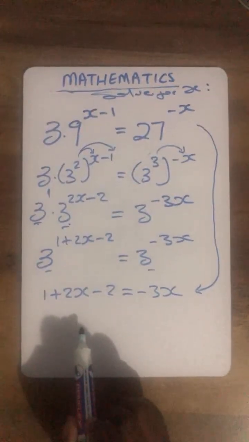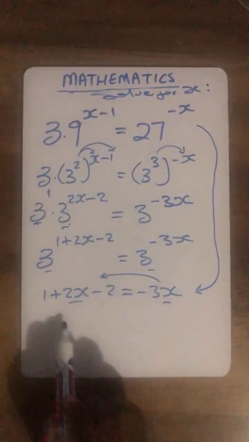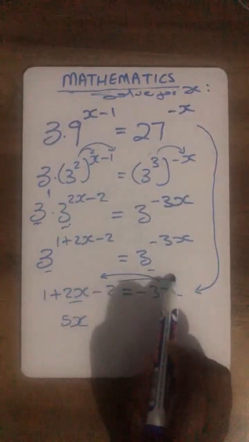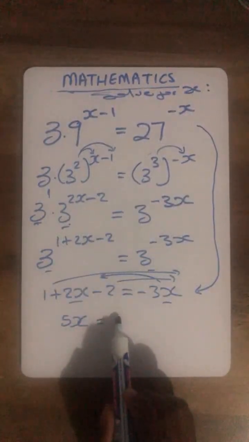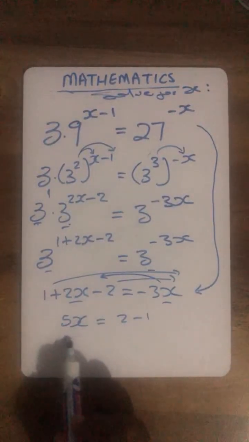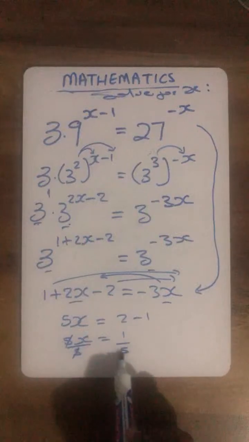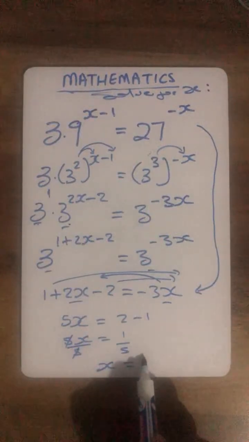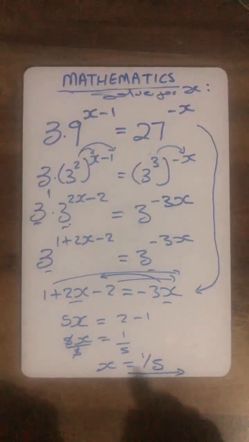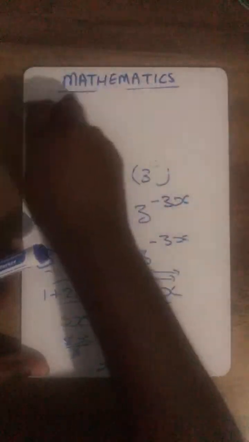So now let us see. You can take this to the other side. So that means you end up having 3 plus 2 plus 3, it becomes that. Then you can take all these numbers to the other side. So it's like you have a 2 minus 1. And then this is where you end up having, now I see why you're having 1 there. Then you divide by 5 both sides so that that cancels. Then your x is equals to 1 over 5. Did you guys say negative 1 over 5? No, positive. Okay, then it means I also got it, so then it's fine.